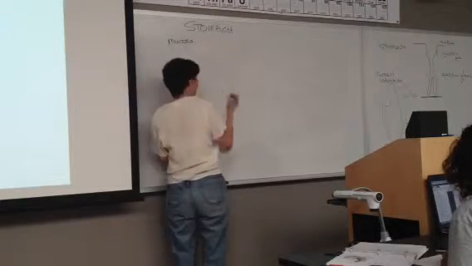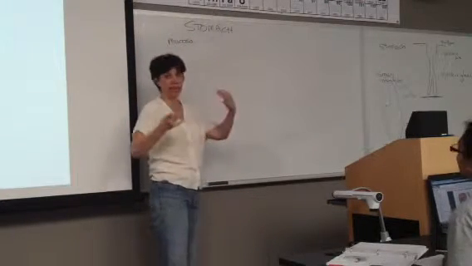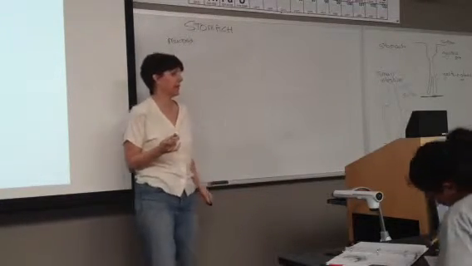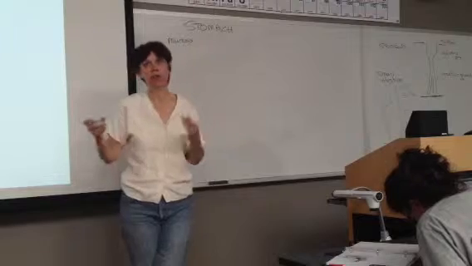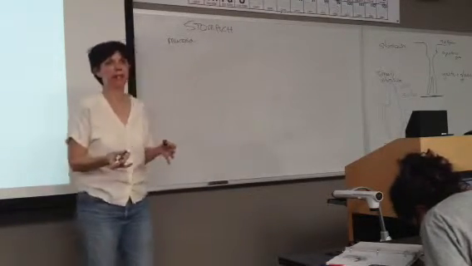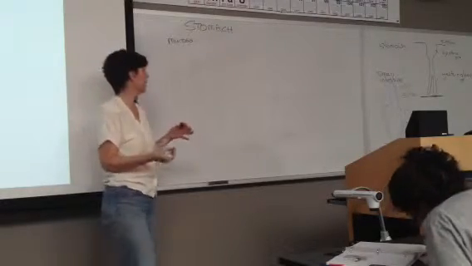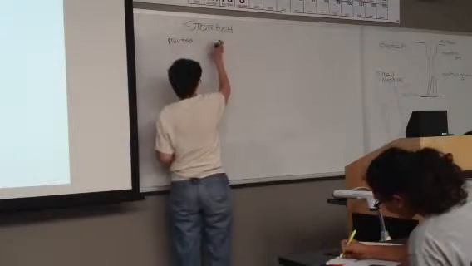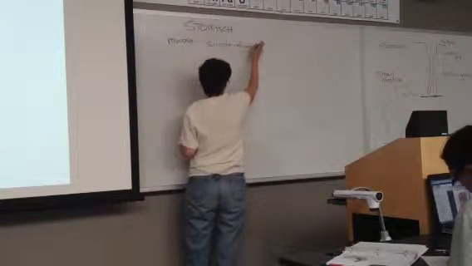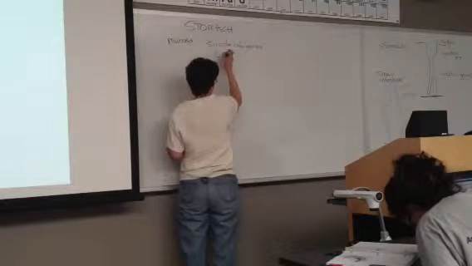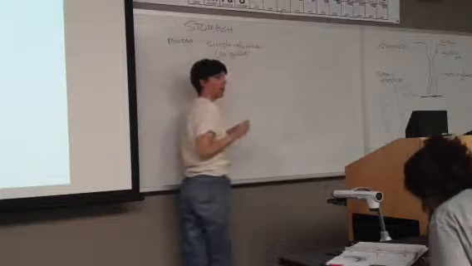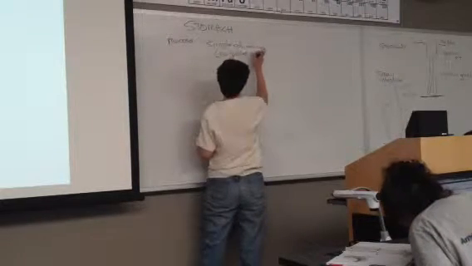for the stomach now is the first time we actually see the simple columnar epithelia. Remember, those were the two types of epithelia that we see in our digestive tract: non-cornified stratified squamous at the beginning and the end. And in between, we have simple columnar. So the stomach is the first place that we see this simple columnar epithelium. However, we do not have goblet cells. We will have goblet cells in the small intestine and in the large intestine.